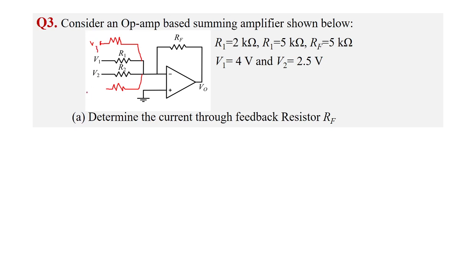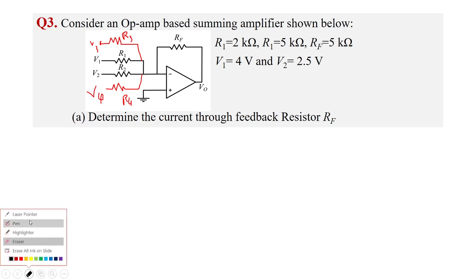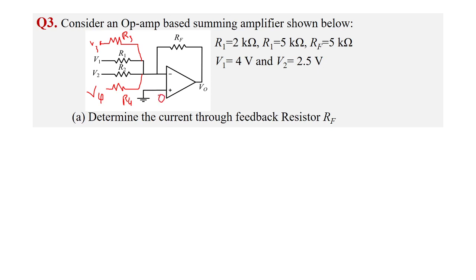V3, V4, with resistances R3, R4. I think a similar question is there. I think it is a non-inverting configuration, something like that. So how to find the voltage when the number of voltage signals is higher? It's a direct thing. Since the non-inverting terminal is 0, the same voltage will be repeated here, 0.